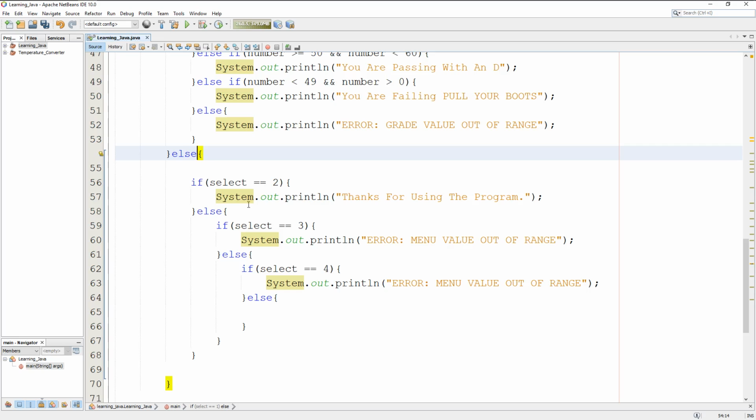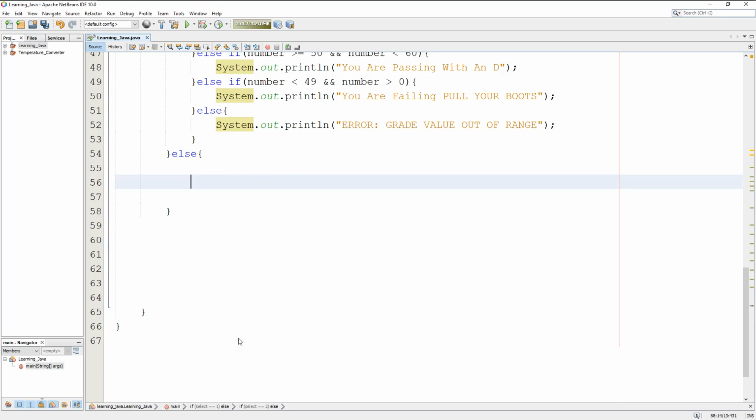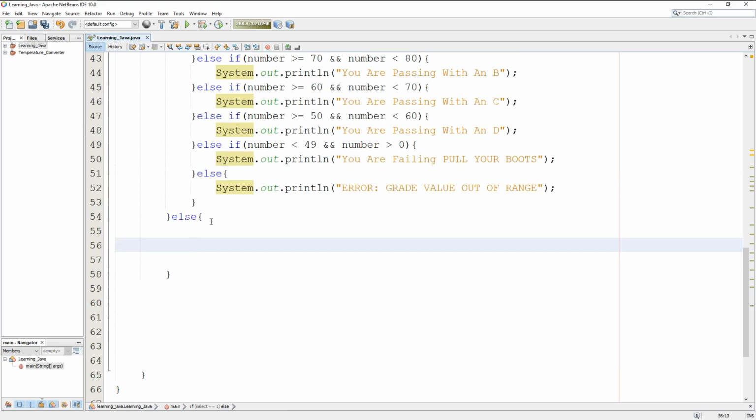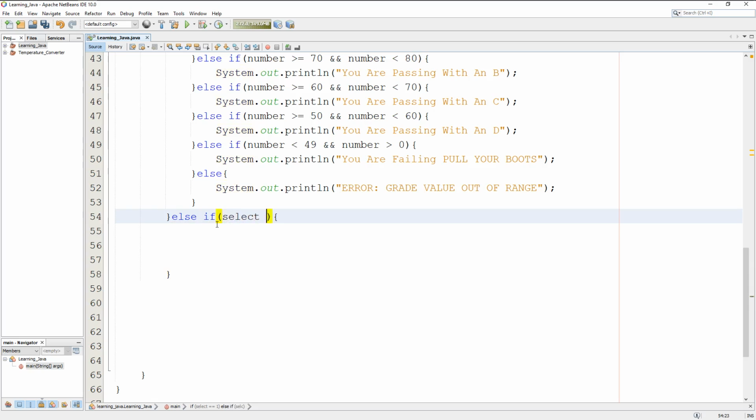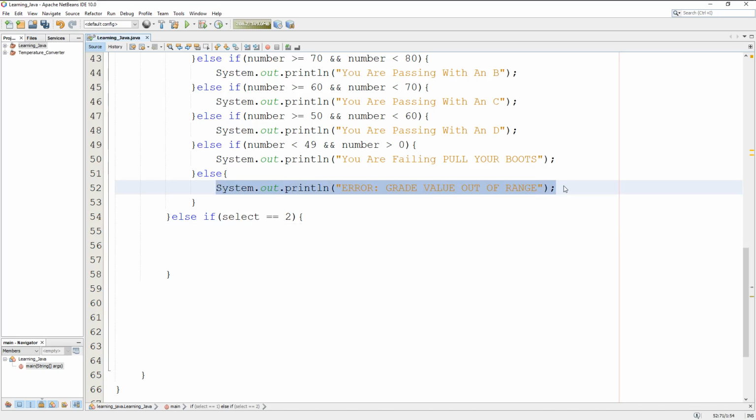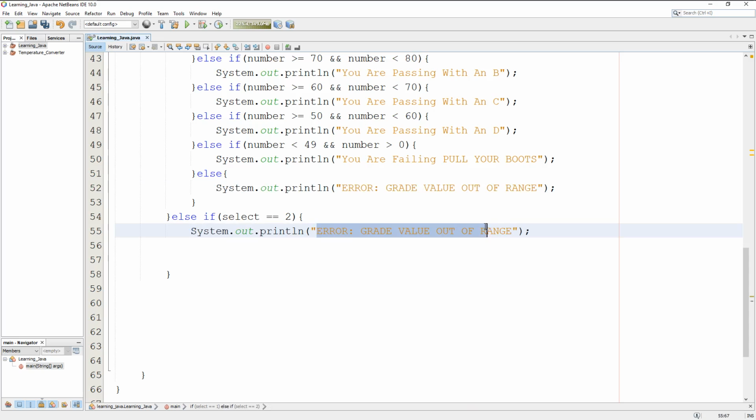There are tools to keep you from doing this. Instead of getting so far into so many different if statements, it's easier to just rewrite this and get rid of that ugly code. We'll put it here and say if select is equal to 2, now we can do the second set of code, which says thanks for using the program, because they're quitting.